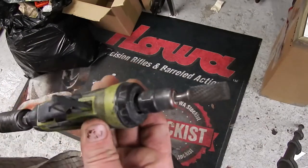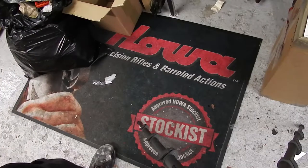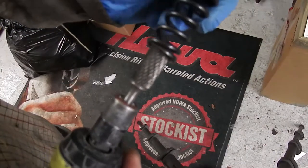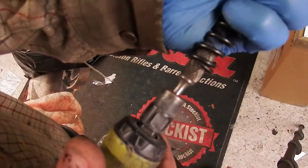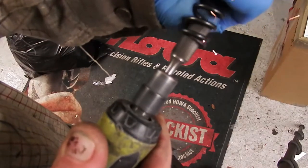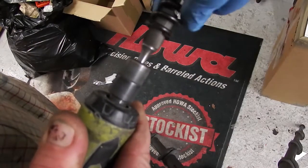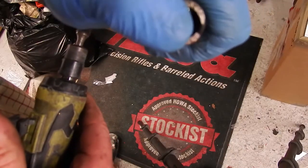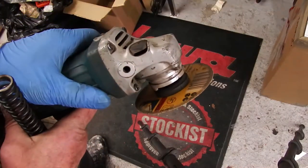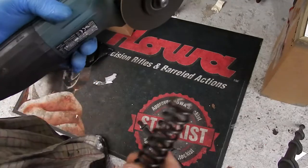The tool I use is a high-pressure die grinder with a tungsten cutter. You can use a Dremel or a drill with some burr cutter in it. I'm just going to put that in there and I'm going to deburr the end coil — just that little end coil — take the burr off the end where it's been cut. Then I'm going to take an onyx cutting wheel and a grinder and work on the same end.